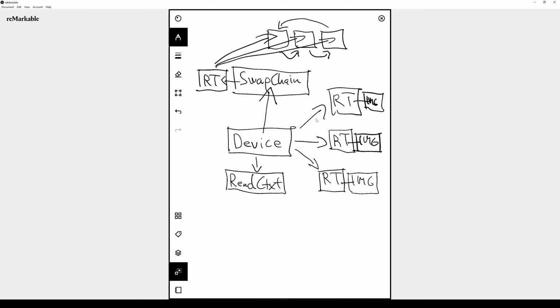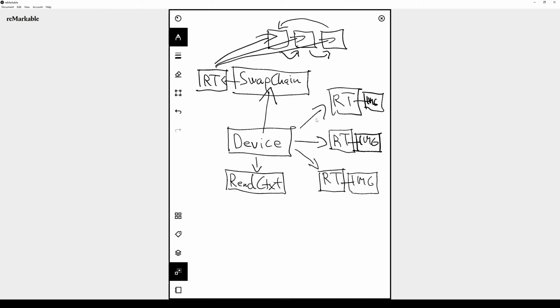Right. So what we'll want to do now is make sure that we can create our swap chain, and the swap chain creates a render target. And the render target then sets up everything needed to actually have the swap chain backed by the images. And that's supposed to be pretty easy with VEZ. It's quite complicated with normal Vulkan to do, if I remember correctly. And while we're at it, we might as well actually create this standard render target logic as well, because it's supposed to be pretty simple with VEZ again.